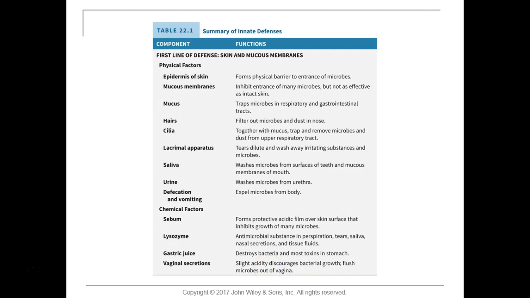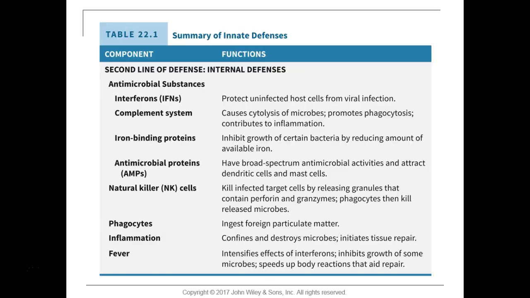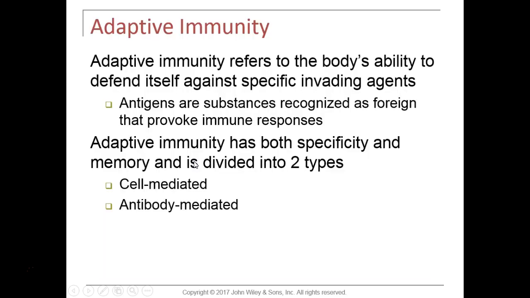Table 22.1. Summary of innate defenses continued with our second line defenses. These are pretty much our chemical defenses in our body. So make sure you review the chemicals, the various proteins. We're going to talk about the complement system in a minute. I haven't mentioned that, but just review this and know the functions of those particular innate defenses.